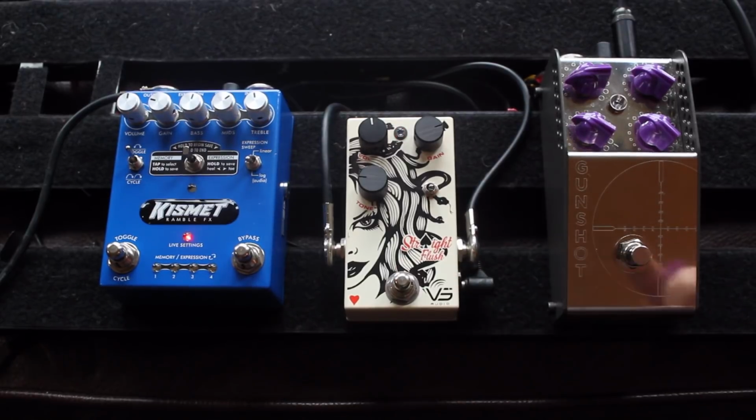Moving on to last but definitely not least, we have the Rambler FX Kismet. Now, if you haven't seen my demo video I did of the Marvel Drive, I think it was the version 3, maybe even going back two years, I really got into Rambler FX in a big way. Tim was kind enough to send over the fuzz pedal that they do, the name of which at this moment escapes me, unfortunately. But again, a very cool sounding fuzz pedal which has the ability to flick between more of a Tone Bender kind of circuit and a Fuzz Face.